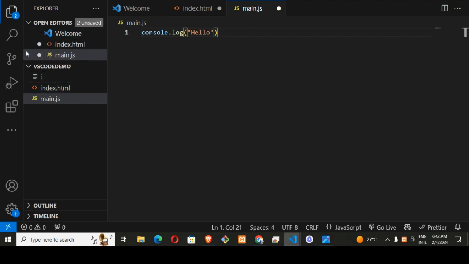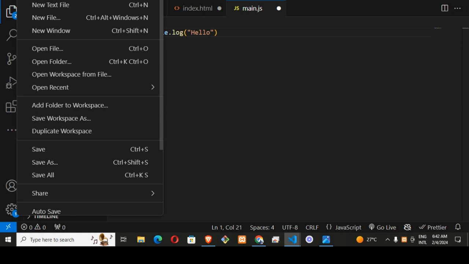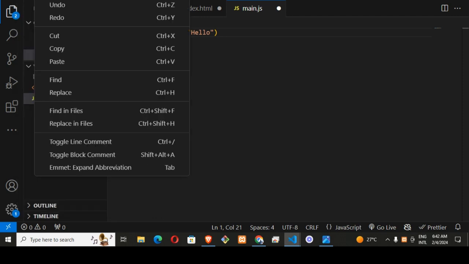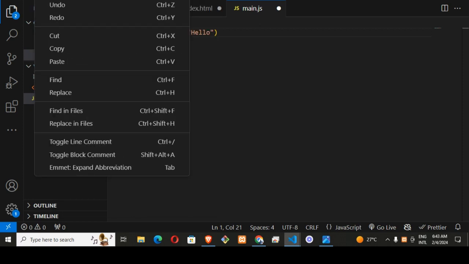What I usually love most is this search bar. If you need anything, there's also a terminal. If you click on these three dots, it gives you further options. So there's the file, where you are able to open a new file, new window, and work with files and folders. And then the edit is where you can undo, redo, copy and paste, depending on what you want to do. But you find that mostly you use the shortcuts: Control-C for copy, Control-V for paste, Control-X for cut. So I rarely use these edit options, but if you prefer, you can still come here.